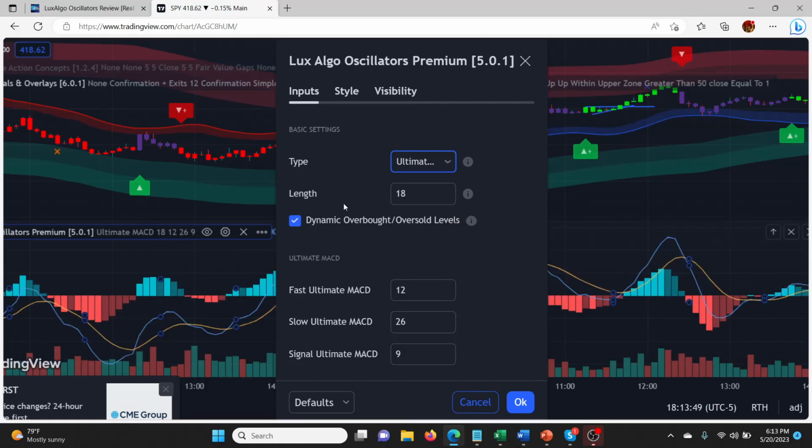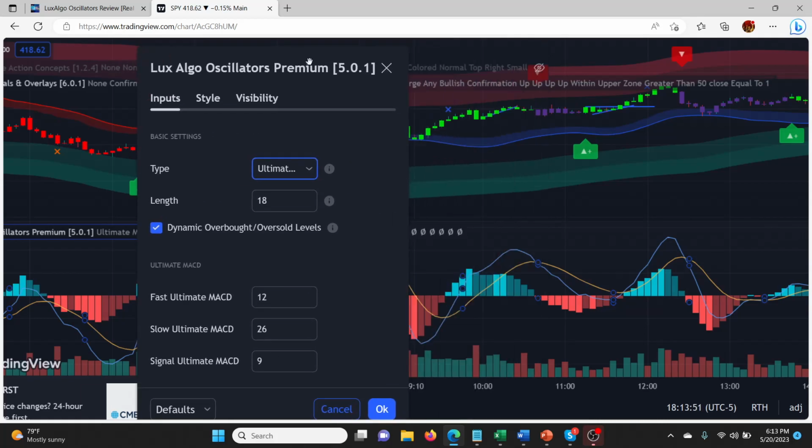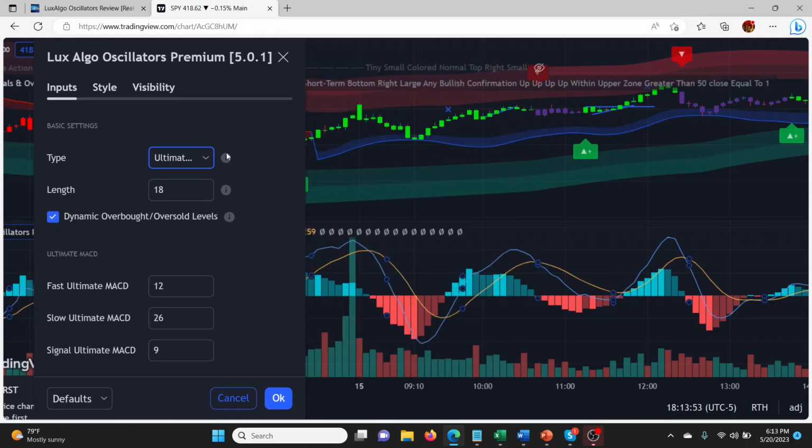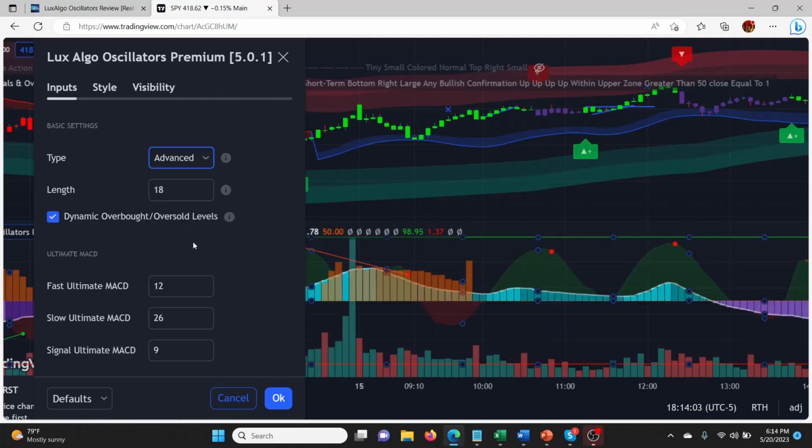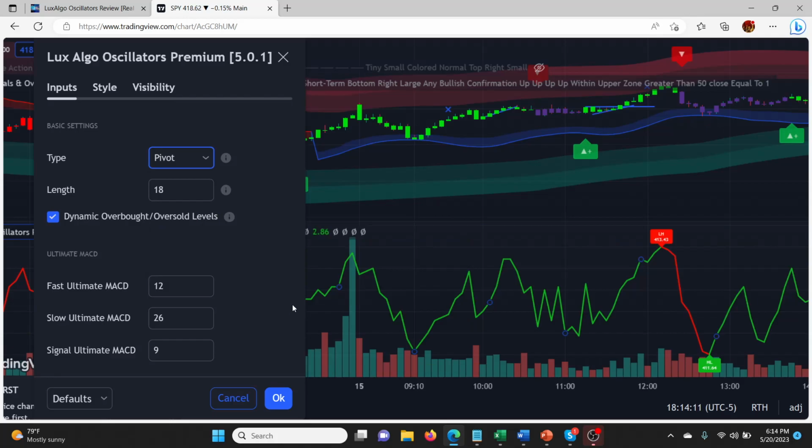So this is the Ultimate MACD. I can try and move this over a little bit. Then they have the Ultimate RSI. I don't know what Advanced is, so let's have a look at that. Yikes. Who knows what that is? I'll dive into it and let you know. And then pivot points. Interesting.